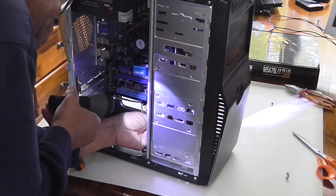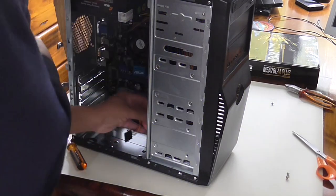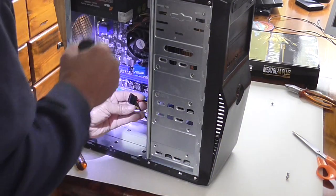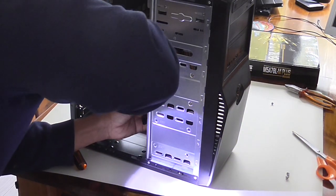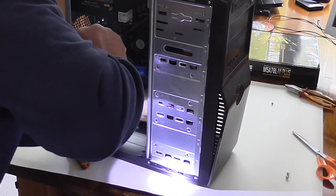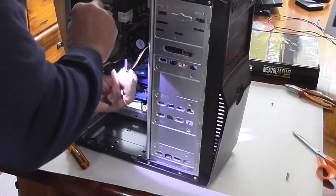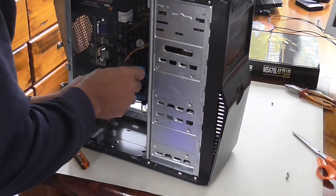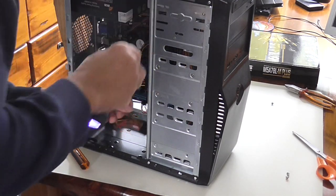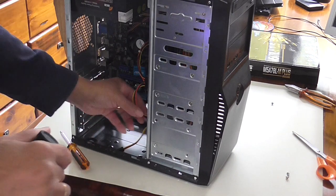I need a SATA cable. I know actually I've got one in the box here, haven't I? It's in the box. Yes. A new one. So I don't want no Molex. God, I wish I could get rid of Molex. Right, so I'm in the right orientation. There we go, that's that connected. I'll tie that down. That will look neat when I've finished.